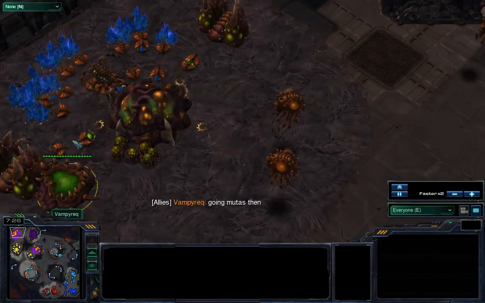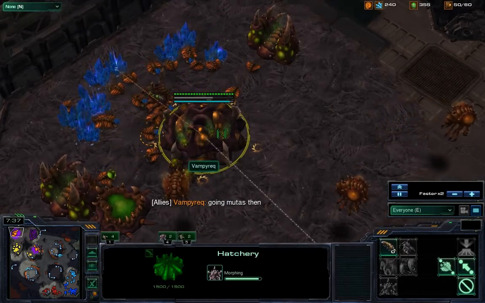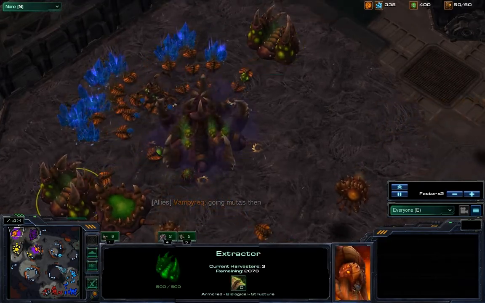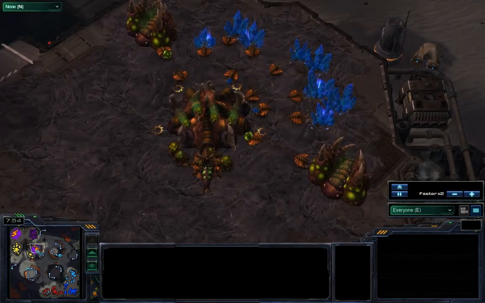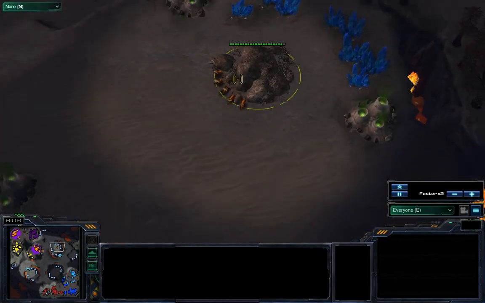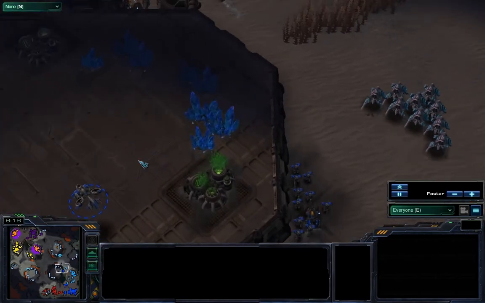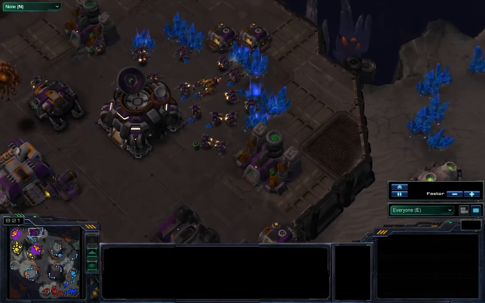yellow Yin, and Vampire Q just said that he's going for Mutas, so he's coming out of his lair, definitely accumulating gas off these 4 gas geysers, and yeah, he's gonna go for Mutas, and he's taking down these rocks at the same time. Now we can see that team 2 actually is poised for an assault, but it's still quite a far way off, so I'm gonna jump back to Purple.